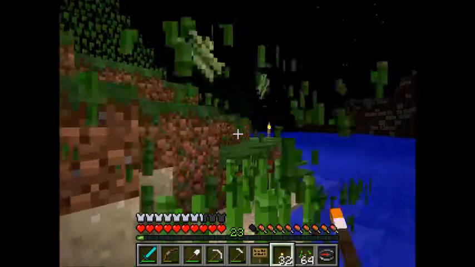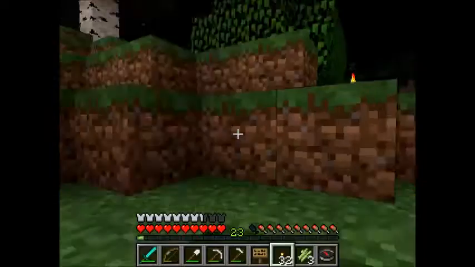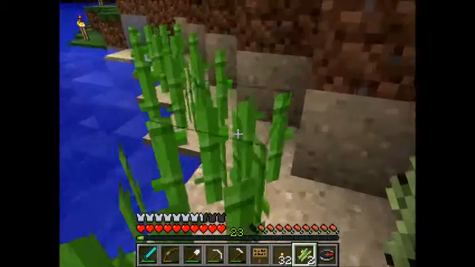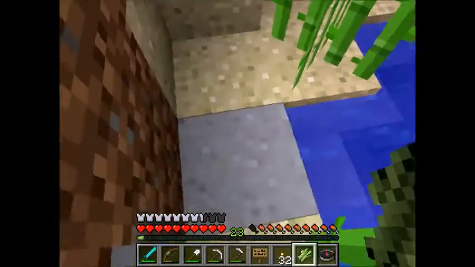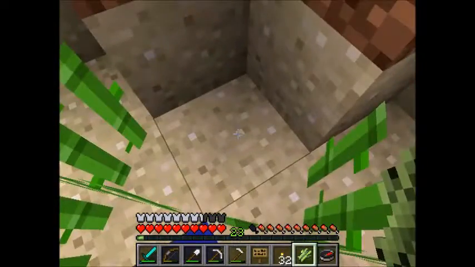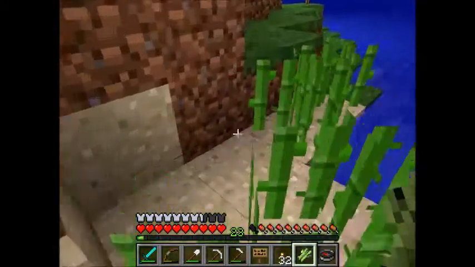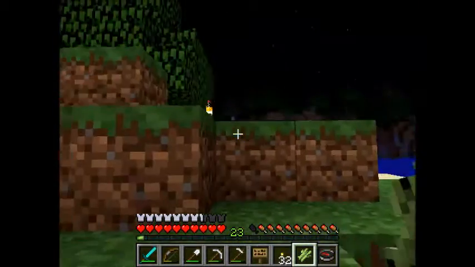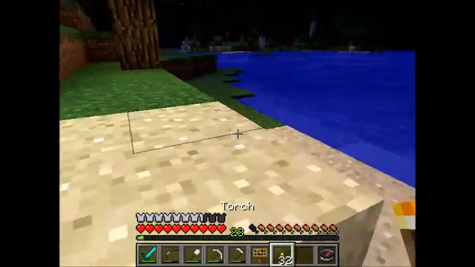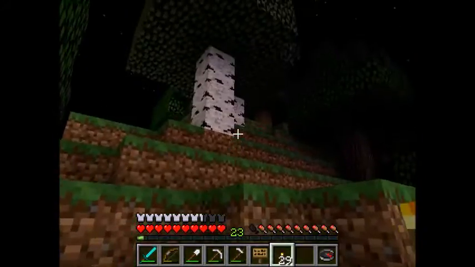Now, how much more sand do I need? I need 3 pieces of sand. I think I can do that. 1, 2, 3. Done. There. And then, oh, no, it won't place here. Oh, wait. Back up? It needs some water access. Yeah, it needs some water access. I forgot. There. I'm going to our backyard. Oh, wait. I need some food because I'm starving. Yum.